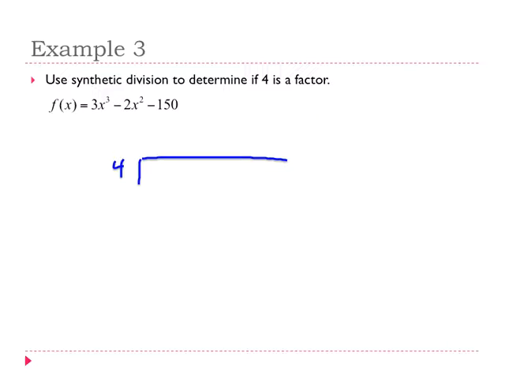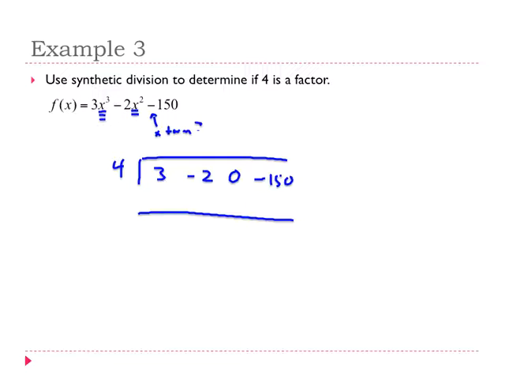But look what's happening here. We have 3x cubed. Then we have 2x squared. We're missing an x term. I don't know if you remember this from polynomial long division. You probably do. We need to just put 0 in there, 0x, to leave room. So here's what we're going to do. We're going to put a 3 for the 3x cubed, a -2 for negative 2x squared, a 0 for that missing x term, and then -150. That's the same thing we used to do with polynomial long division, so you should be familiar with that.